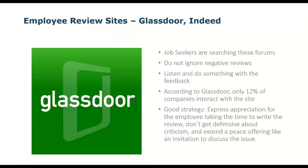And then another thing to keep in mind is the reviews that you have. Especially with Indeed and Glassdoor, when your job is posted, it will have the name of your company, and then it'll actually have a star ranking of what people think about your company. Same thing if you Google something, you always see, this place has 3 stars. Well, your company actually gets those reviews too. If this is something you're not aware of today, I definitely recommend that you go out and look at what your ratings are as an employer for Indeed and Glassdoor.